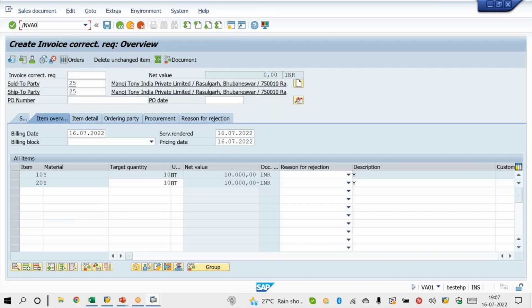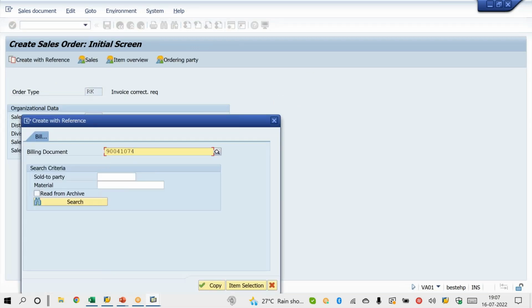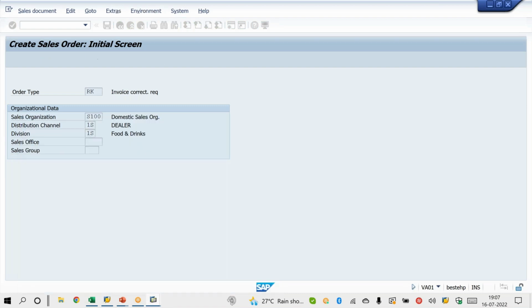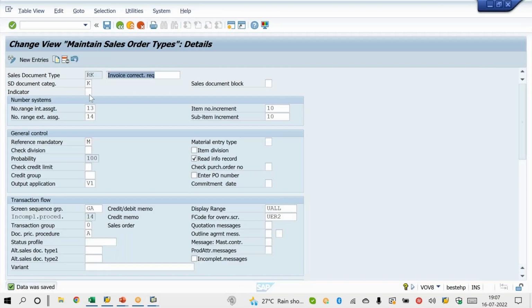Again VA01, invoice correction request RK, with reference to the invoice. So here each line item will not be copied as two line items. So indicator D will copy each line item from the invoice as two line items in the invoice correction request order.